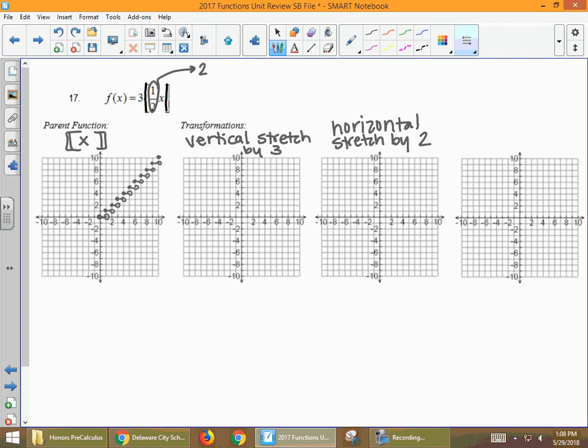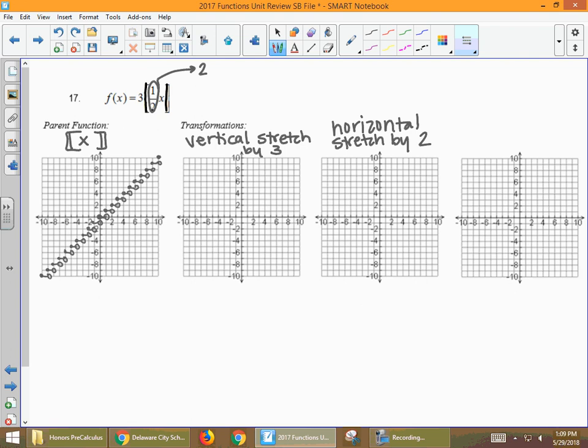If I was going to give you a greatest integer function on a test, I probably wouldn't give you a 10 by 10 graph. I'd probably give you something a little nicer, maybe a 5 by 5. This one isn't so bad once we get the parent function drawn, though, because we're going to be stretching it in both directions. So here your open circles are on the right, your closed circles are on the left. You have your little bar between. It looks like stair steps.